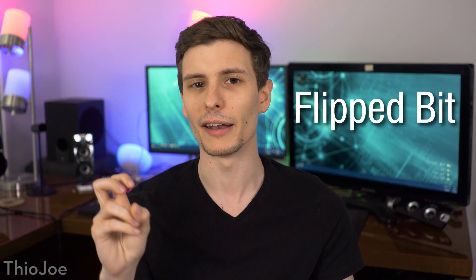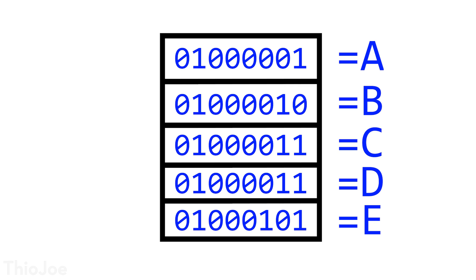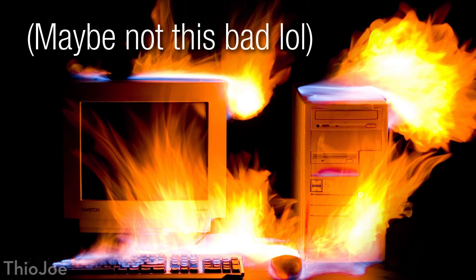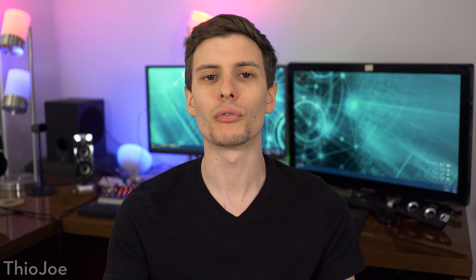However, every once in a while something is going to happen called a flipped bit, where one of the bits in one of the cells will just spontaneously flip from a 1 to a 0, or a 0 to a 1. That's just because perhaps the electrical signal was somehow disrupted in that cell or circuit, and it just now thinks it's a different number. If this happens and that particular bit was very important to what was going on in the computer, it can cause some major issues — or perhaps nothing — but it could cause a system crash completely, or corrupt data being written onto the computer.